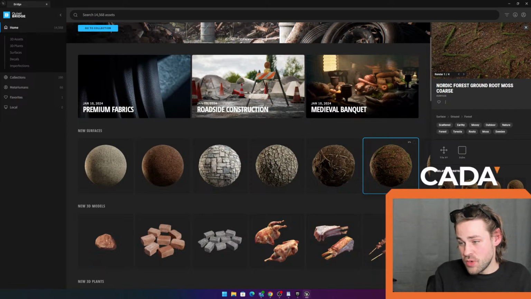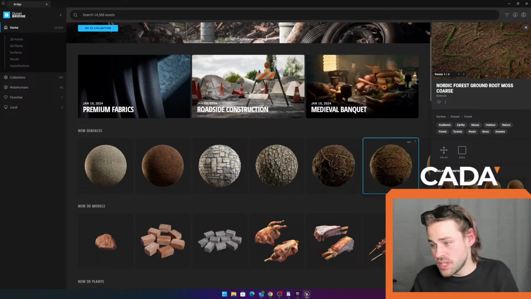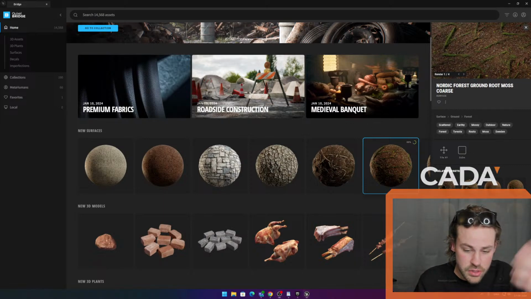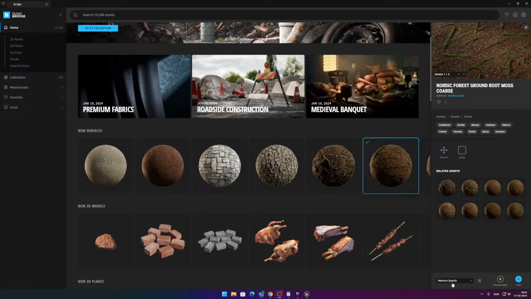You just press download, and then it's basically just gonna do its thing. You can see the little icon down here. Oh my god, I'm so sorry, I'm forgetting the no cam. Sorry. Down here is the quality options. Go for medium, go for low. You press download, and when you're finished, press add. If you want to be so kind.